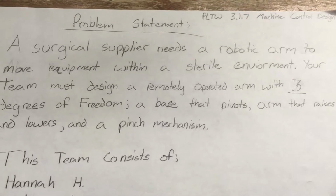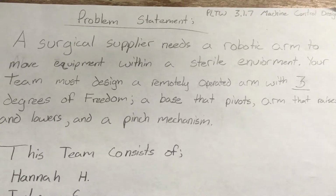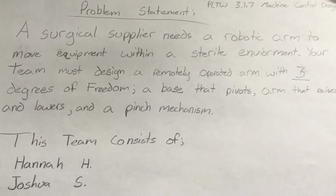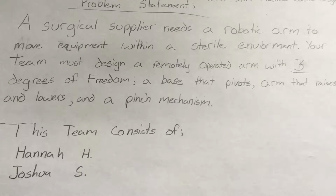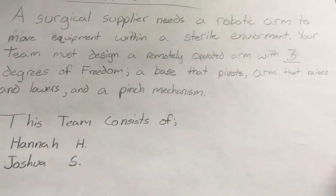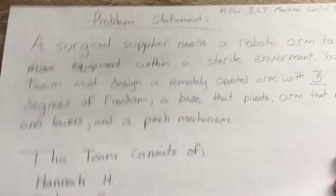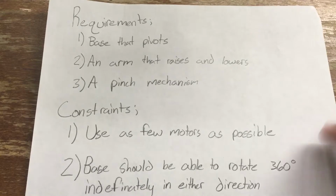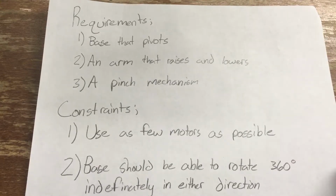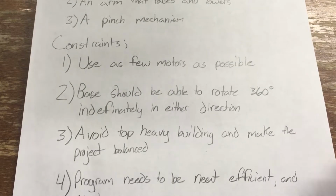A surgical supplier needs a robotic arm to move equipment within a sterile environment. Your team has designed a remotely operated arm with 3 degrees of freedom: a base that pivots, an arm that raises and lowers, and a pinch mechanism. Thus, we have the following requirements. A base that pivots, an arm that raises and lowers, and a pinch mechanism. Constraints: use as few motors as possible.